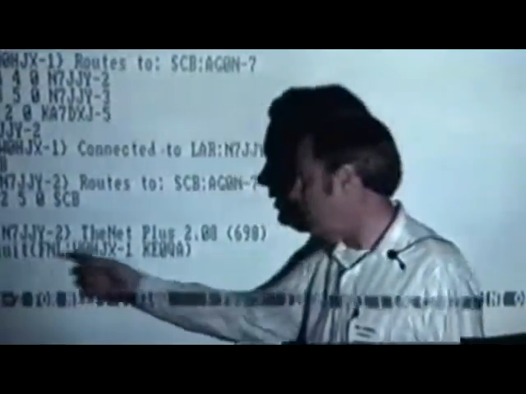Boy, is there something good on TV tonight, or is everybody out enjoying the nice weather? Nobody using this one either. See, here's a circuit coming in, and we're not going anywhere.